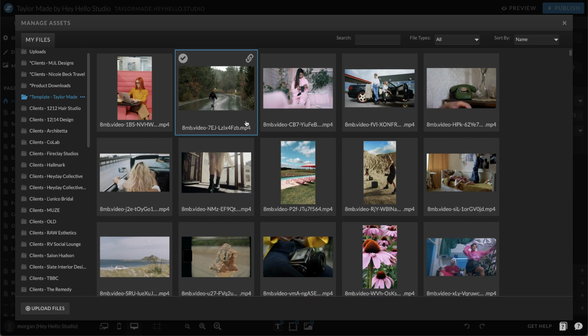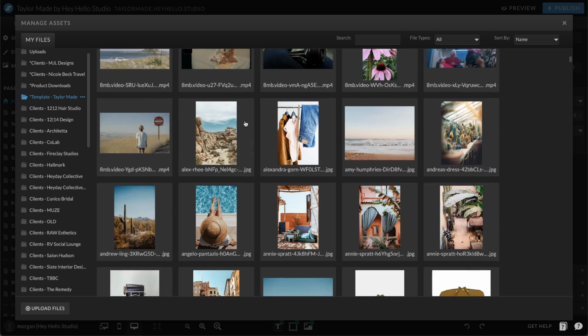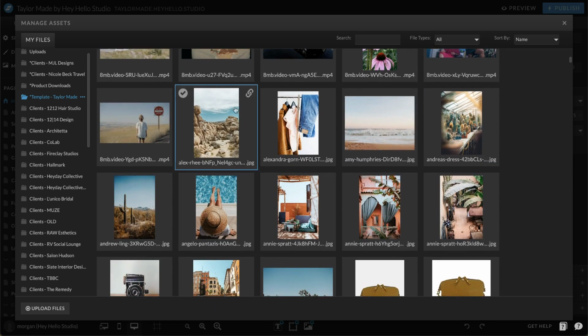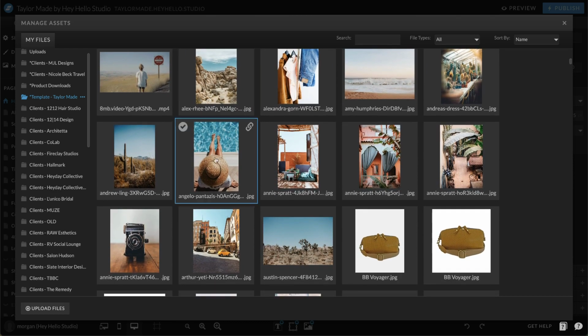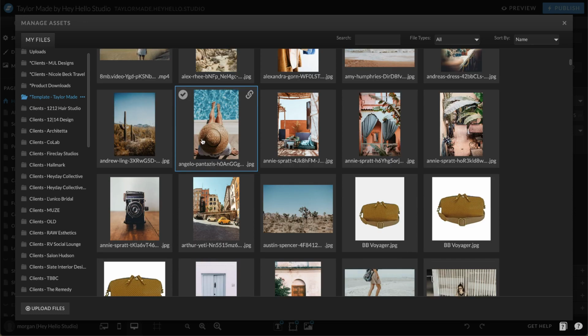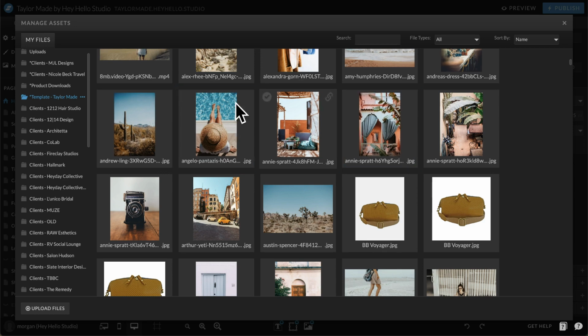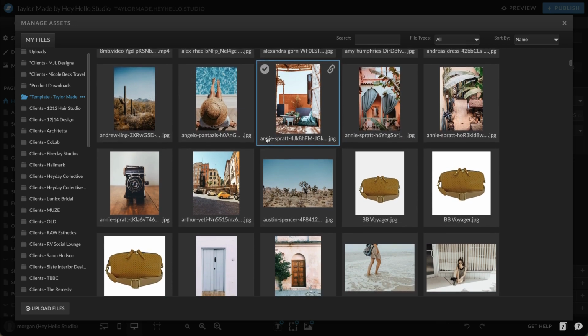When it comes to uploading files, you want to use JPEG images whenever possible. JPEG is something like this, a standard image with no transparency. This is because Showit does a little bit of automatic compression to JPEG images. You don't have to worry too much about the file size of the JPEG. Now, if you're getting photos directly from a photographer or something and they're really, really large, you might want to size them down just a little bit. But in general, JPEGs are the best choice to upload.